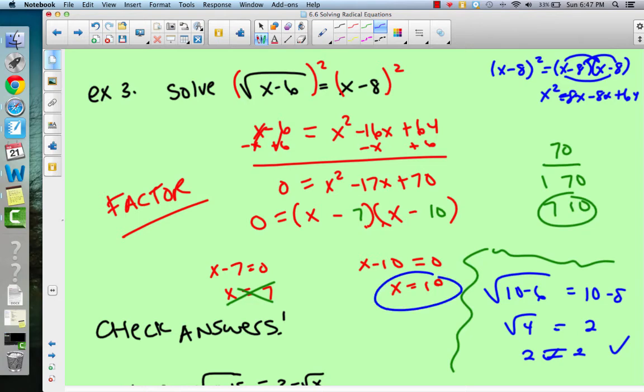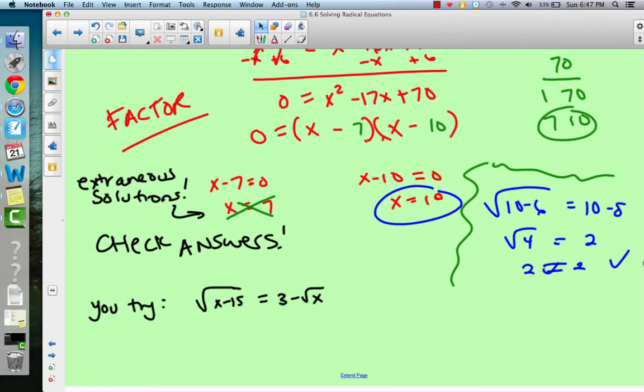So this is an example where we have what's called an extraneous solution. Extraneous solution, that's what it's called if you get an extra answer that doesn't work. So always check for those, because when I'm grading your assignments, I'm going to be looking to see if you wrote two answers when there should only be one. All right, so be very careful.